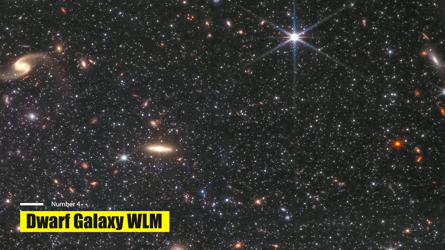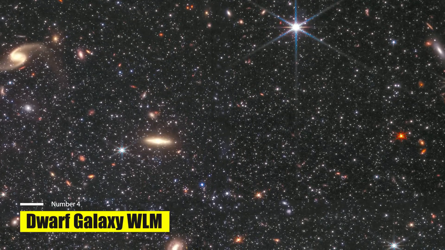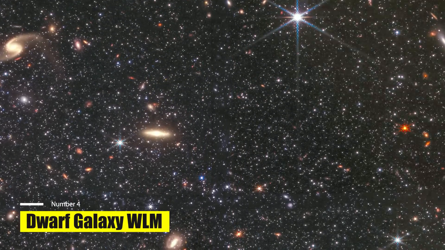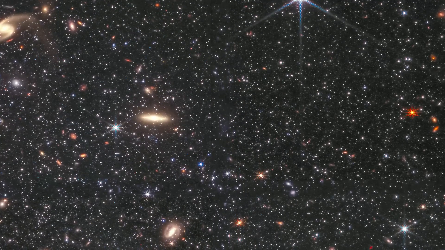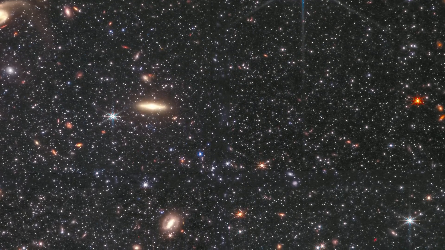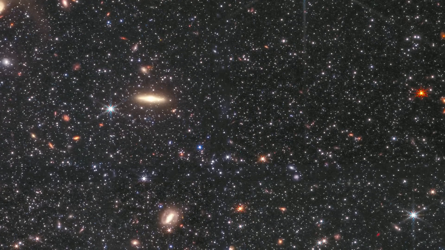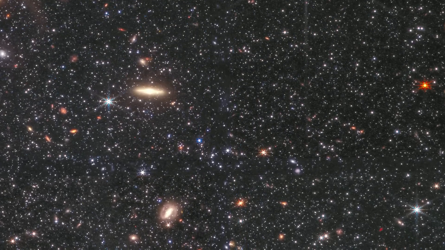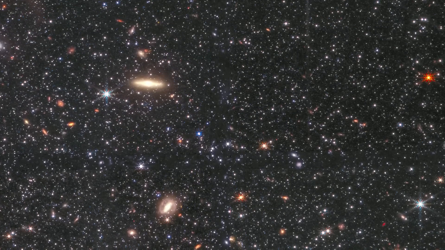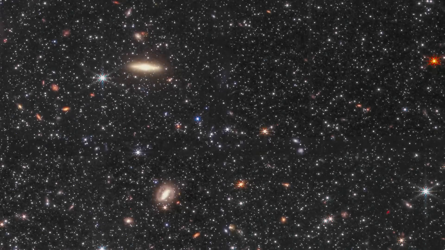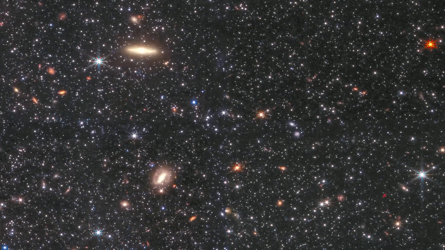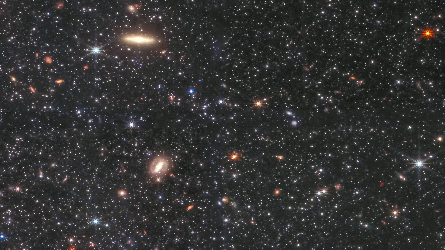Dwarf Galaxy WLM. The WLM Dwarf Galaxy is a nearby yet isolated and remote celestial object, situated 3 million light-years from the Milky Way. WLM serves as an excellent research ground for understanding galaxy formation and evolution, since it may have remained untouched by interactions with other systems. The presence of the Milky Way complicates many nearby galaxies, making WLM a unique case.